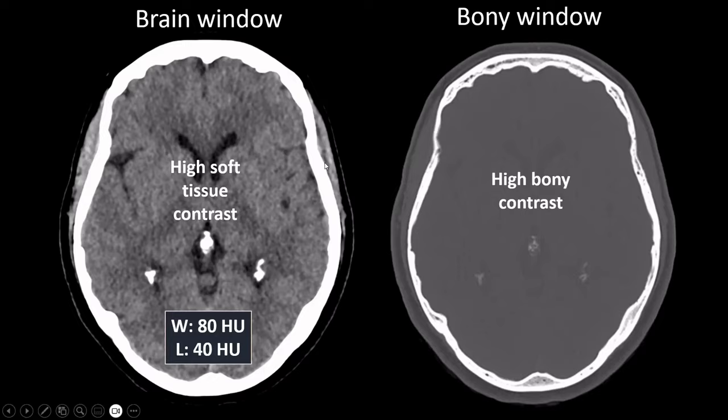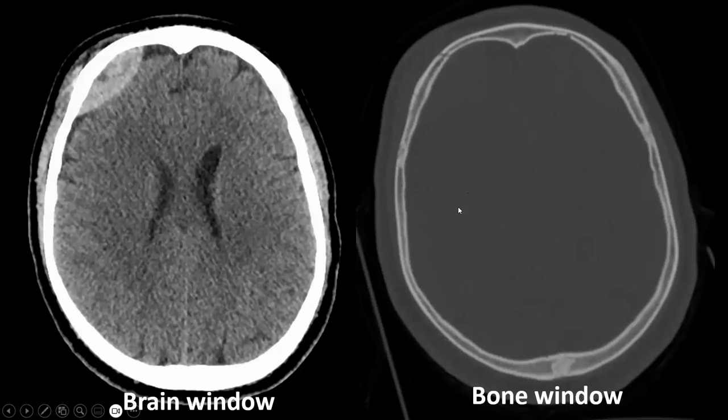I do not know all these values by heart, but it's just an example. For a brain window, we have a window center of 40 Hounsfield units, which is about the density of gray matter, and we have a relatively narrow window width because we only want to see soft tissue structures. In a bony window, we have, of course, a window center that's quite high and a very large window width because we mainly want to see contrast in the bony structures. You have to use both windows, self-evidently.